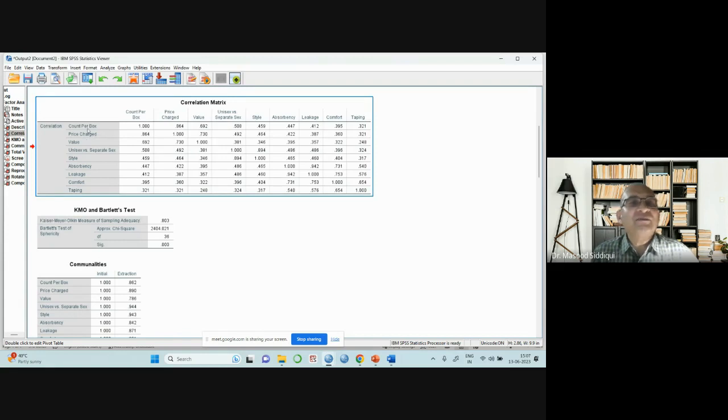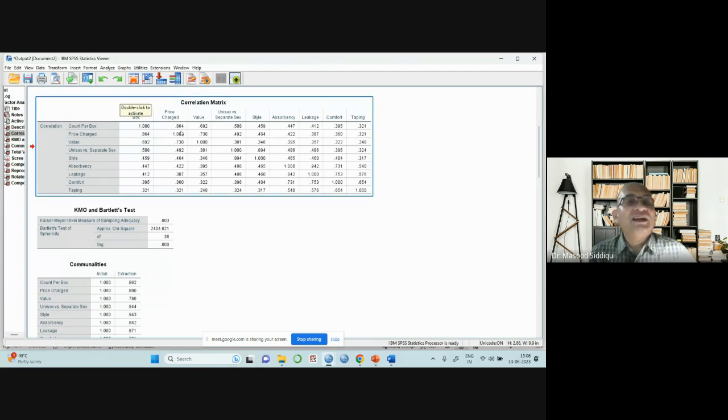This is a symmetric matrix. We have similar variables on the row side and similar variables on the column side. And these coefficients represent the correlation. So obviously, all the diagonal elements will be 1. Why will they be 1? Because here they represent the correlation coefficient of one variable with itself, right? So that's why they are all one. Is that okay? So we actually examine the non-diagonal elements.